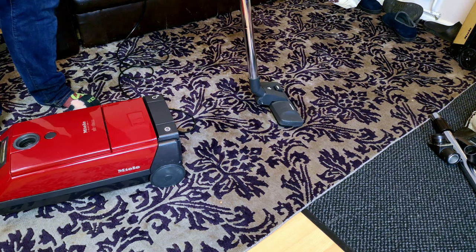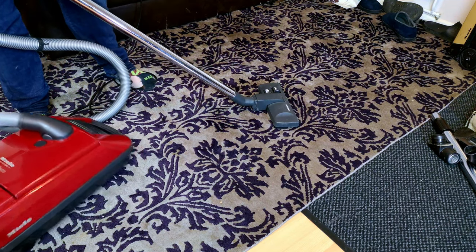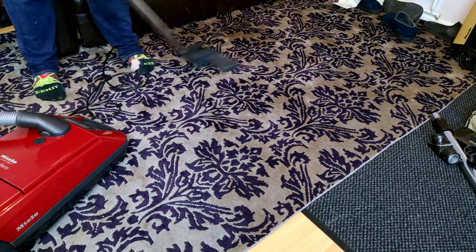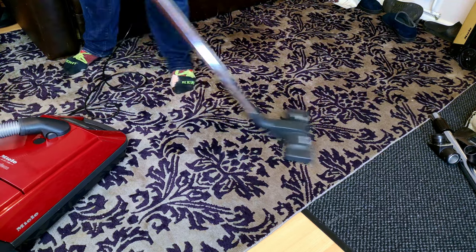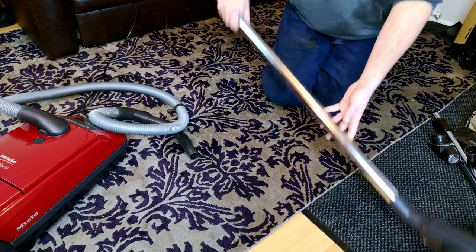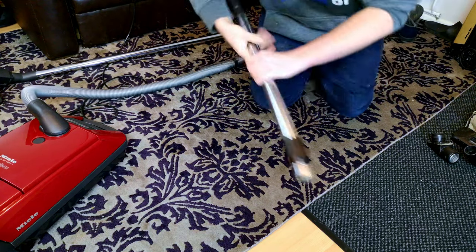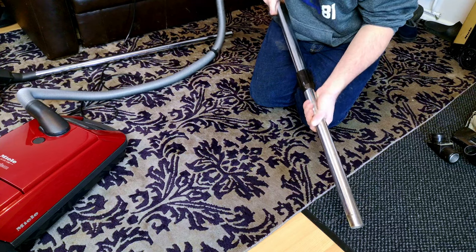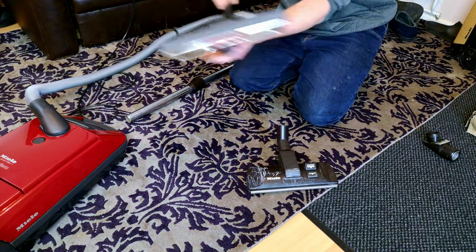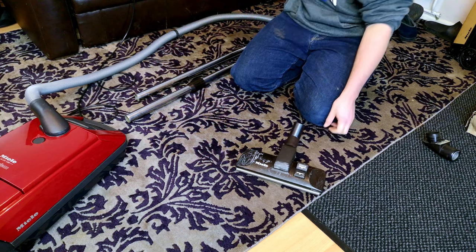So we can take the toolkit which I have here, plug it in once again and check it does some vacuuming. Oh yes! Very nice indeed. We can do away with these admittedly very tall ones now because yes, I have a nice telescopic one to play with. This isn't for this machine, I've just got it because why not? They're quite nice. They're 35mm and utterly used. And yes, this is the other floor head — you can see the family resemblance. They stuck with this style for a while even after this.